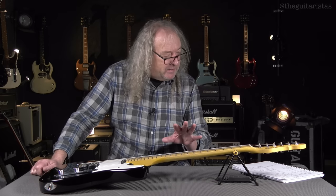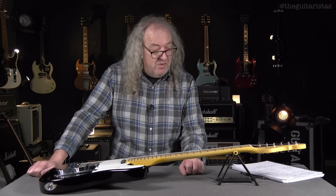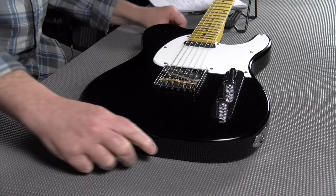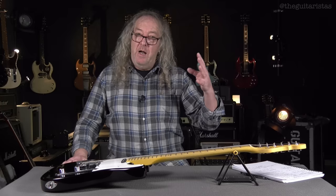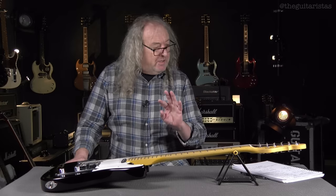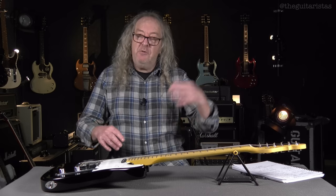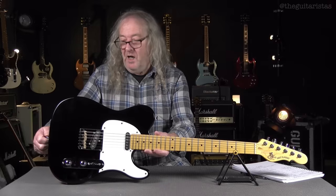In the States, around about $550, $600, I believe, for this Indonesian range. And the US range is kind of around about £1,300 English pounds, $1,700, I think. So they're the grown-up versions, but these are the affordable ones for the likes of us.